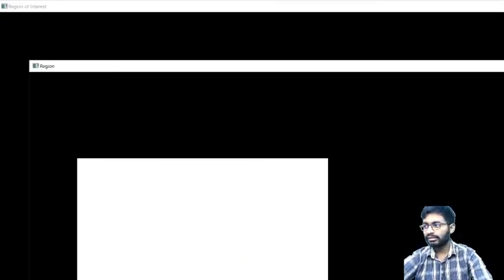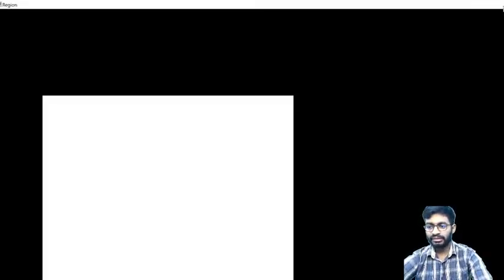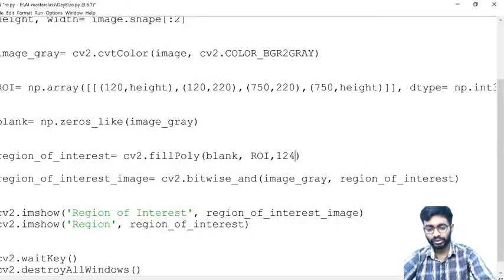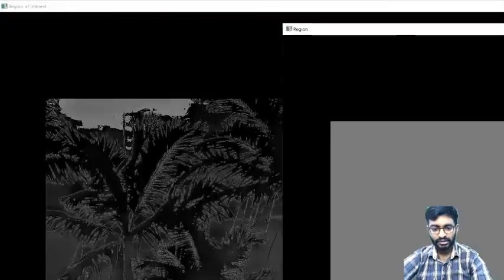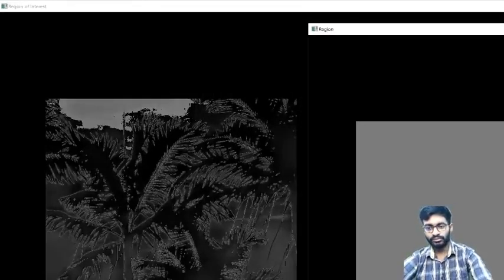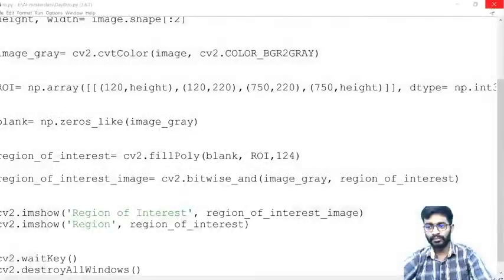Now what happens if we reduce the range of intensity? I am providing it as 124. Now you can see the range of color has been decreased. Here also the position and everything has changed on mixing with the color. In this way the fillings will be applied for the available area.